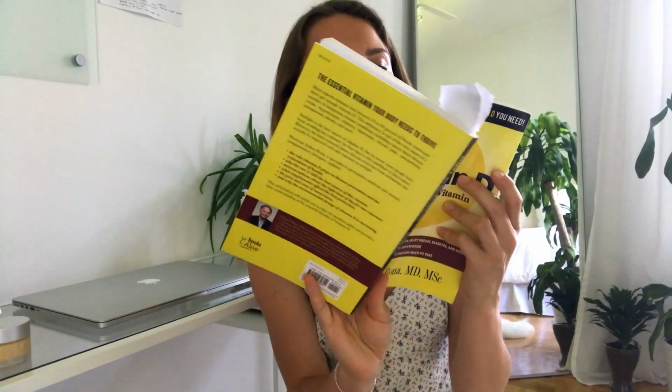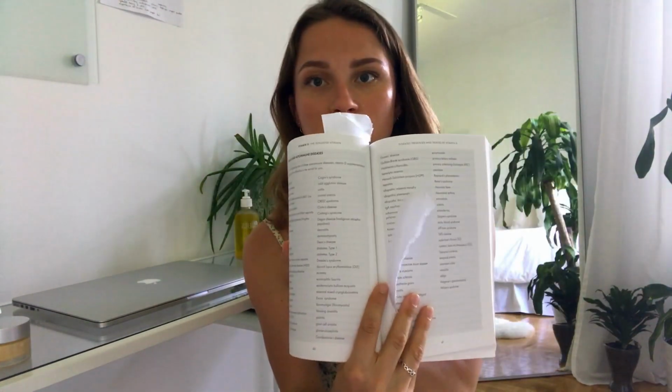Getting adequate vitamin D is amazing for you, prevents so many diseases, and actually helps with skin issues like dermatitis, eczema, and psoriasis. So as you can see, and it even explains it in the book, I have a reference. I don't know what page it's on, but I will post it. Oh, here it is. Vitamin D and all the diseases that it can actually get rid of. Sorry, I sticky noted this page.